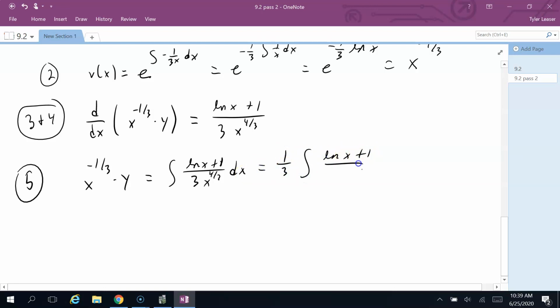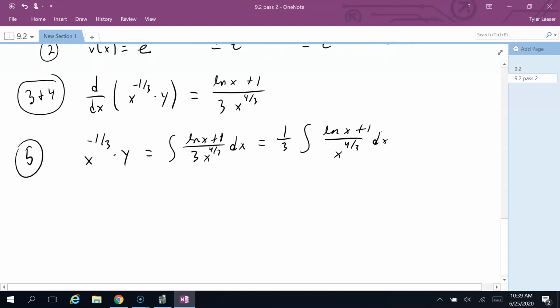All right, and now you want to go through all the different techniques that we saw in Chapter 8 of how to do this integral. In this case, we're going to be doing integration by parts. Pretty much any time you have a natural log, integration by parts is the way to go. So we need to set up our u and our dv. Remember, with natural logs, you almost always want the natural log part to be the u.